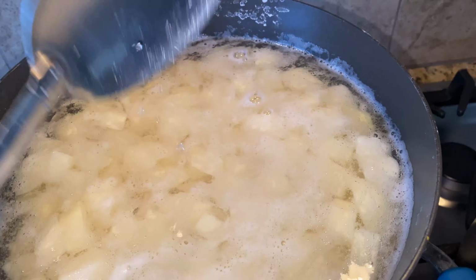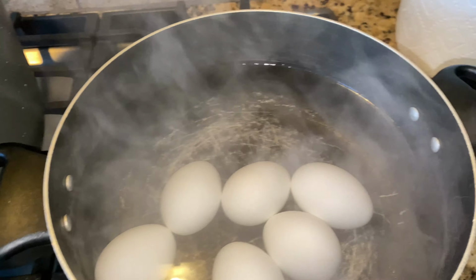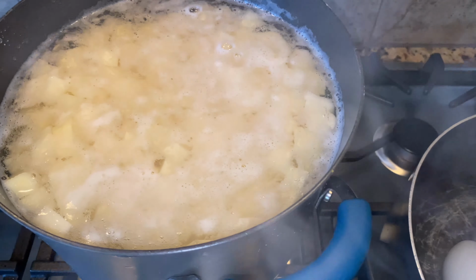I'm not doing those fancy pots today, y'all. I'm just keeping it straight 100. Got this pot, got a better pot here. It's all good. You're cooking Thanksgiving. You got a lot of pots, a lot of pans going on.